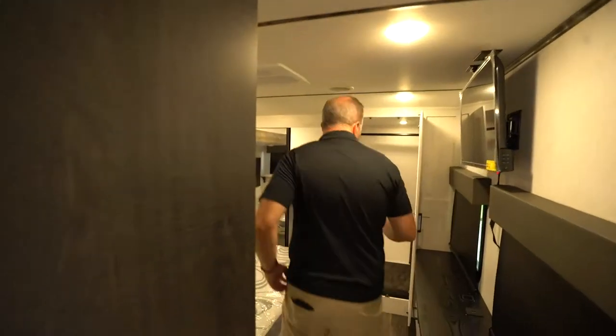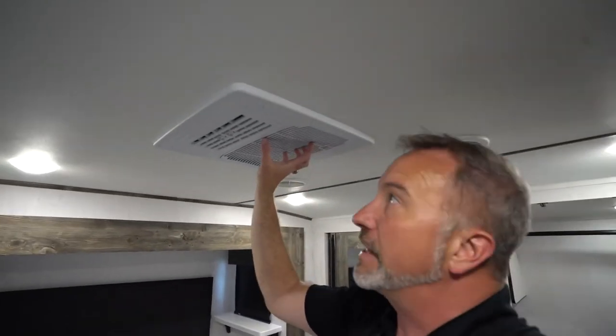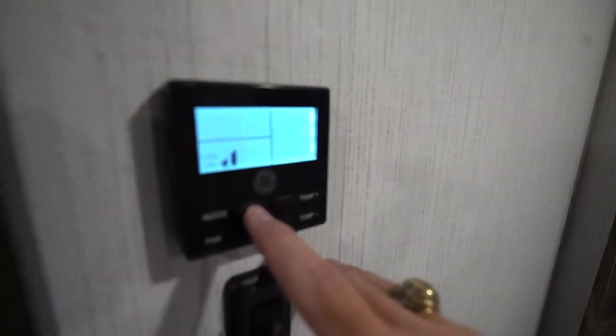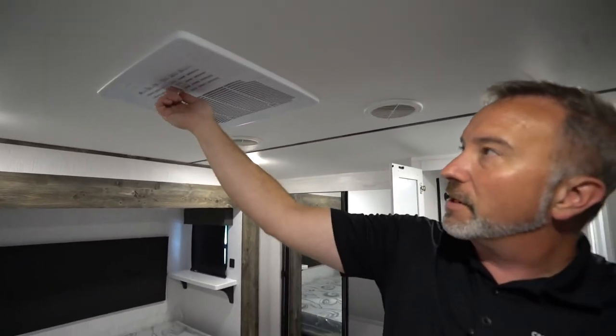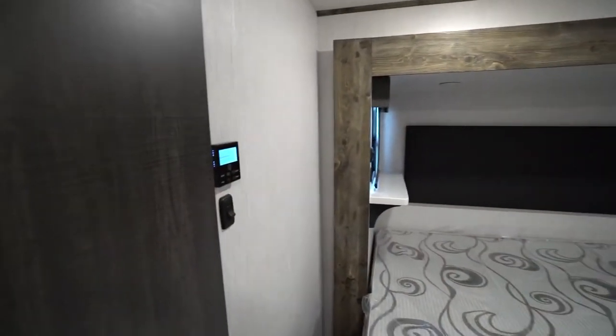Last but not least, we come into the master bedroom. Somewhere inside the master bedroom, you should have a charging plate like this one. This one has a 13.5K AC in the master bedroom and a 15K in the living area with separate controls — and this is what your GE controls look like. This is your mode — you just cycle through if you want cool, you want the furnace, you want it off, or you want the fan. If it's really hot outside — over 85 or 90 degrees — these walls are not very thick, so you want to get this thing down to roughly 65 to 70. Put the fan on high, not auto, because if you leave it on auto, the cutting off and on can freeze these up.